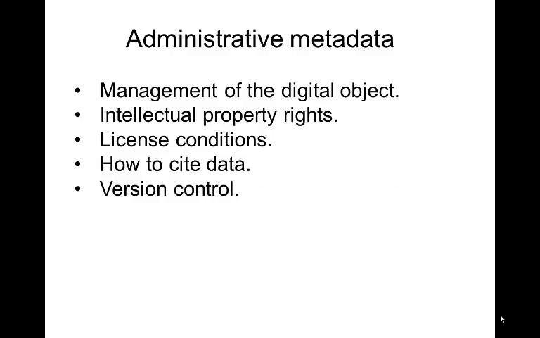Okay, administrative metadata, a third one. This is all about the management of the digital objects. Things like intellectual property rights, license conditions, how to cite the data. Also things about version control. How often is the data updated, for example? Is it updated once a year, or is it a rolling update and you're downloading the data from a particular day at a particular time?